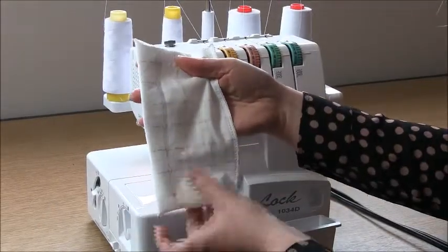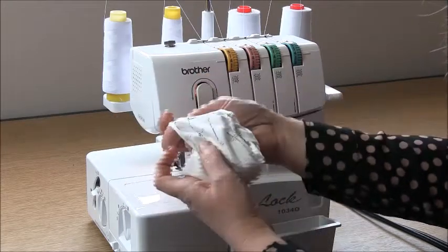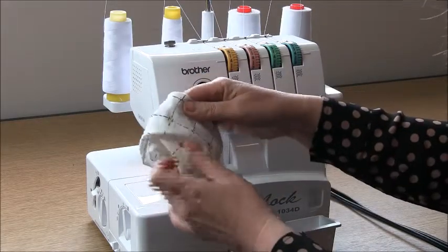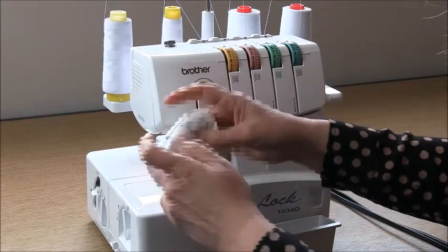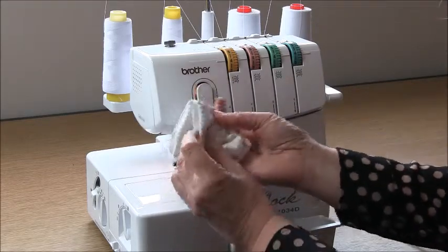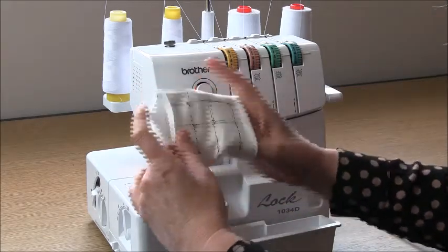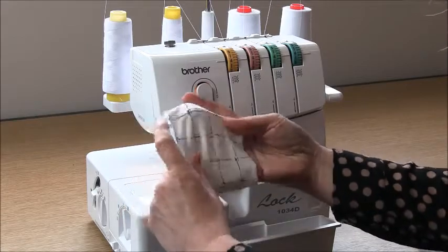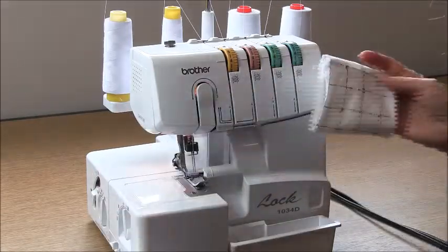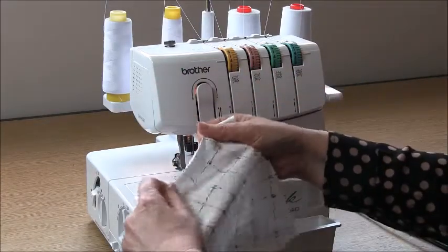Now put your hand inside and give that a turn through, so we will have wrong sides together and right sides out. And then just rearrange that so that the notches are sitting on top of each other and that the seams are together. And don't forget to repeat this for the other side.